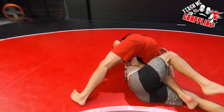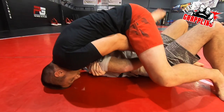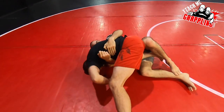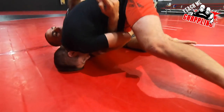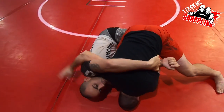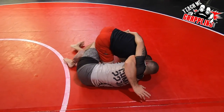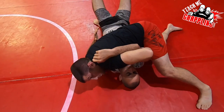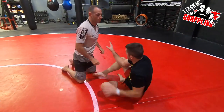I sweep him through and come up on top. He tries to maneuver — if I can go to the mount, beautiful. If I cannot go to the mount and he's scooting around me, I control his arm. I bring the left hand up deep, my right elbow goes in like I'm elbowing somebody behind me, and my arm pops through between the legs. Now he can't take my back, and as he tries to maneuver he realizes his guard is getting passed.